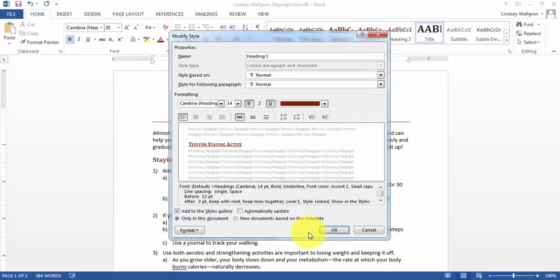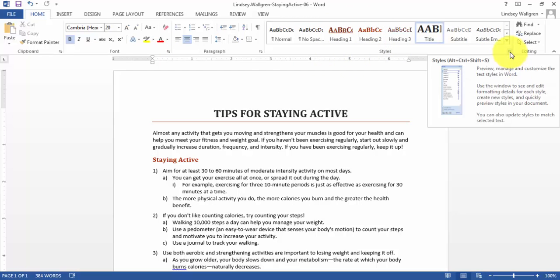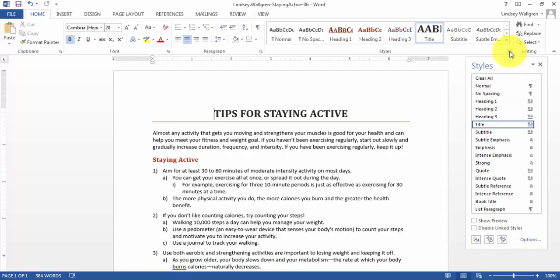And now in step 5, select all instances of a style and apply a different style. Okay, so you can say OK there. Step 5A, click the Styles Launcher, and that's on the Home tab, Styles group. Okay, here it is, to open the Styles pane. So this is our launcher. Remember, anytime we have this little icon in the bottom right hand corner of a group, we can click on it, and then we have a launcher.